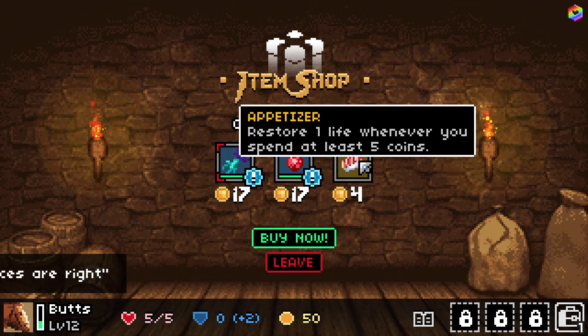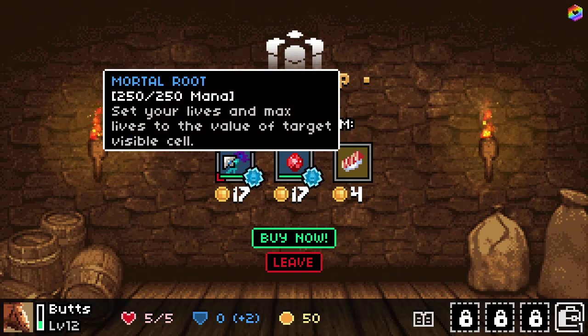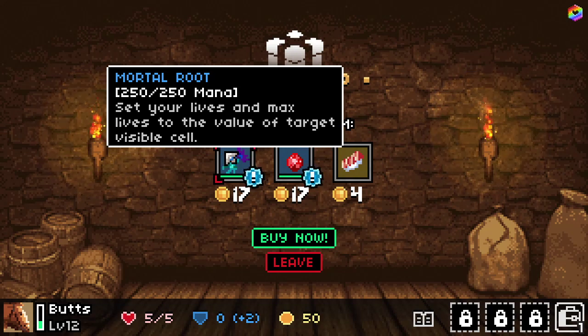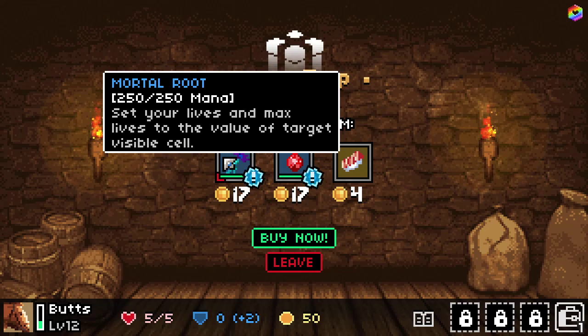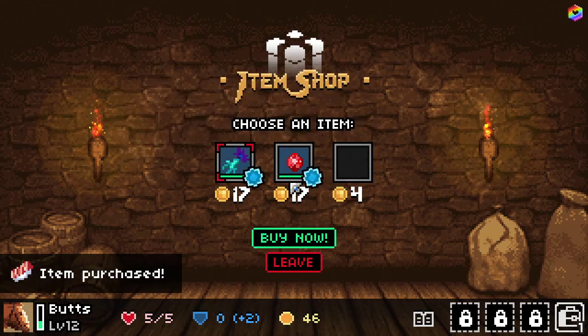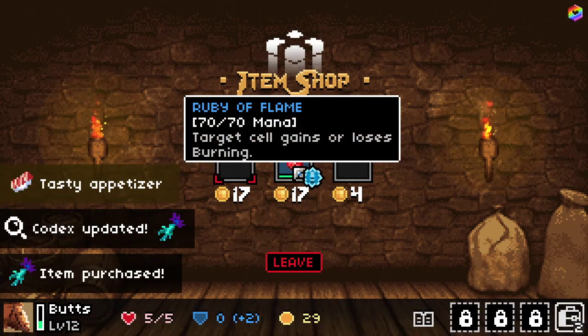Restore one life whenever you spend at least 5 coins. Target cell gains or loses burning. Set your lives and max lives to the value of the target visible cell. Is that good? I mean, I guess we should just take it, right? What is burning? Have I seen burning?